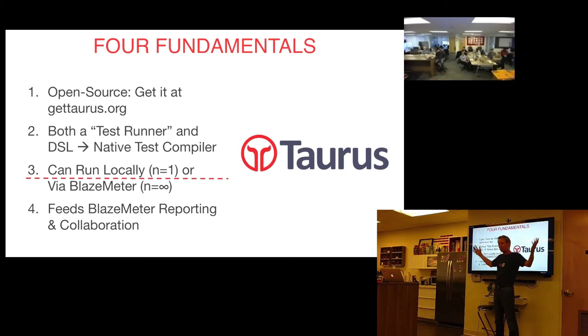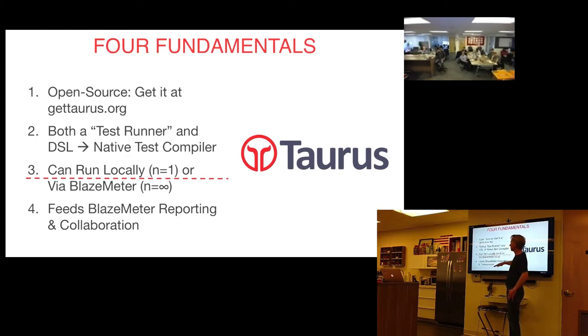So it can do really big tests, but more importantly for what we're talking about tonight, which is the sort of shifting left and development centric testing, is it can run a large number of tests at the same time independently, right? And then the last bullet here feeds BlazeMeter reporting and collaboration features. So paid or not paid, you can actually use a free BlazeMeter account to get enhanced reporting capabilities and the ability to collaborate, easily share your artifacts and the results of your test using the BlazeMeter product. If you have a paid account, then you might have projects and work groups and all this kind of stuff. But even a free account has this benefit.